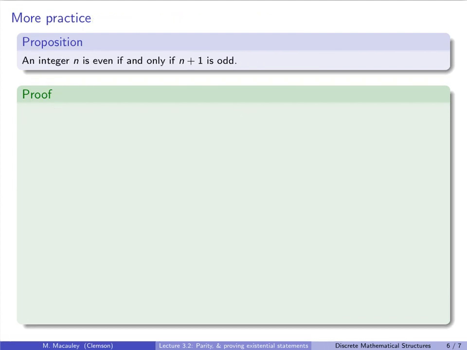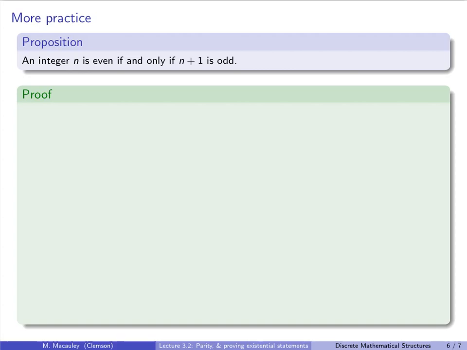The purpose of this lecture is to get you used to different types of proofs. All of them loosely involve an existential quantifier. So I'm going to do one just for more practice, something that's very simple. An integer n is even if and only if n plus 1 is odd. So the point of this is not to enlighten you with a brand new result, but rather to get you to practice these proof techniques and using the definition.